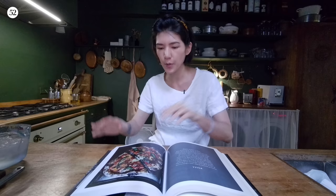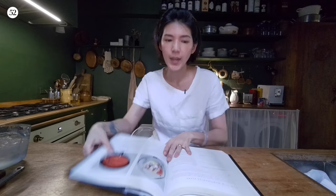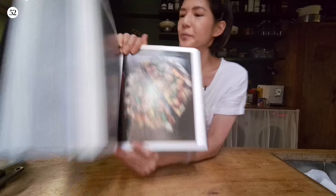Hey guys, it's Mandy again with Food 52. I'm bringing you another demo on one of my cookbook recipes, The Art of Escapism Cooking. And today I'm gonna show you a pizza recipe on page 216. And it's called Tom Yum Margherita Pizza.